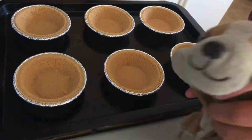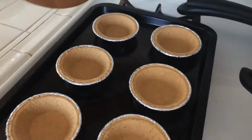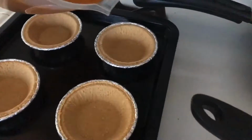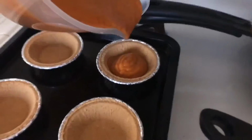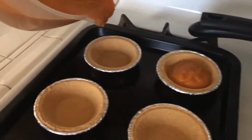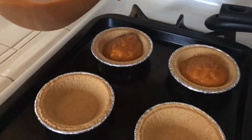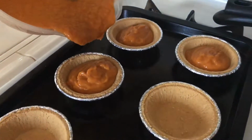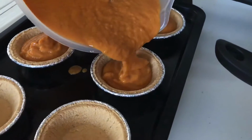Okay, so now we need to take these out, lay them on the cookie sheet, fill them up. Okay, so that's the last of them. Now we're going to fill them up. But guys, I'm going to have my owner pour this because it's a bit tricky in this situation. Then we'll just go over and try to fill them up maybe to the top after. But we just want a rough filling on all of them for now.